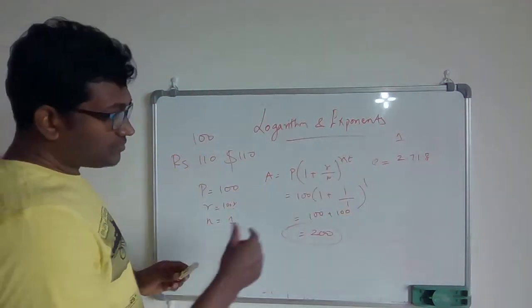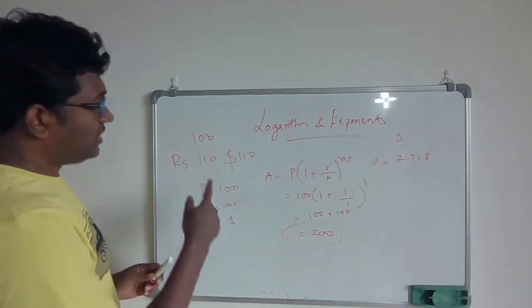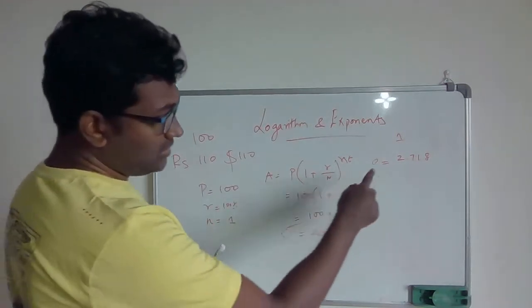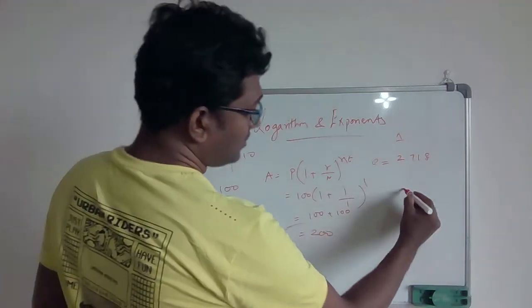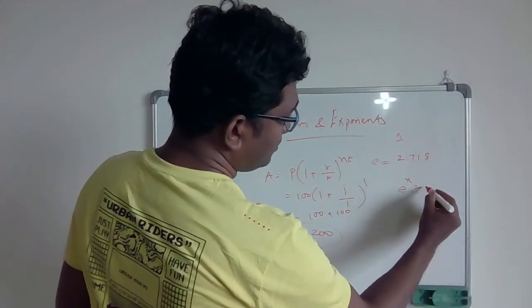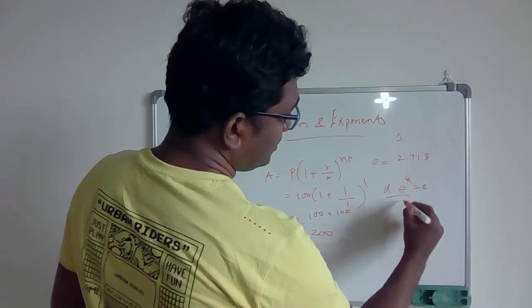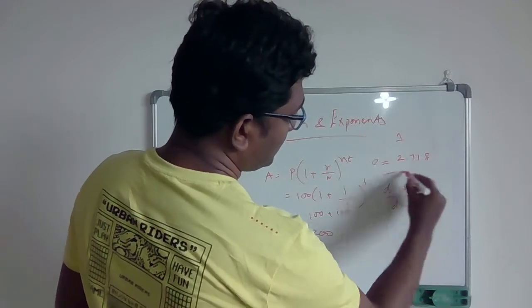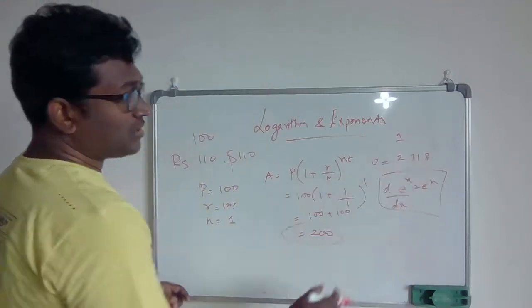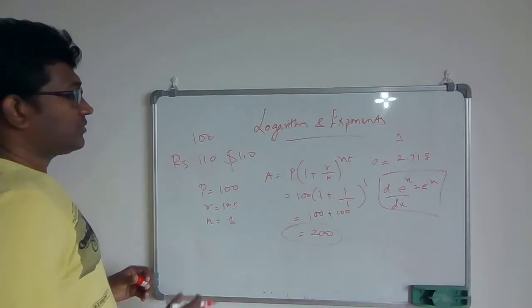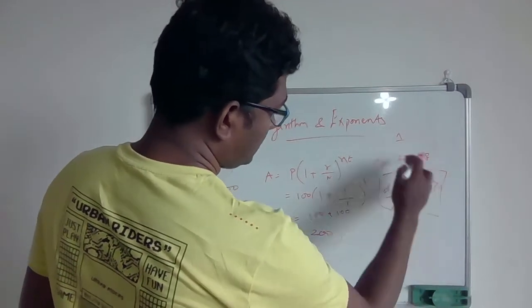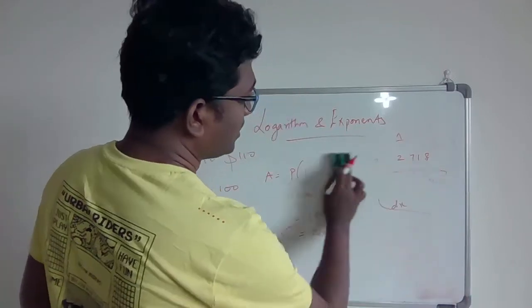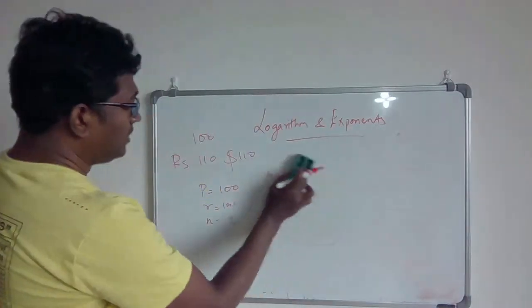Okay, now this E is what you see in the exponents. This is what you see in the derivative, which has got its own constant. The derivative of e to the power of x dx is equal to itself. So this proportionality constant is what makes E so special. It's the derivative of itself. Okay, this is a brief history of E.